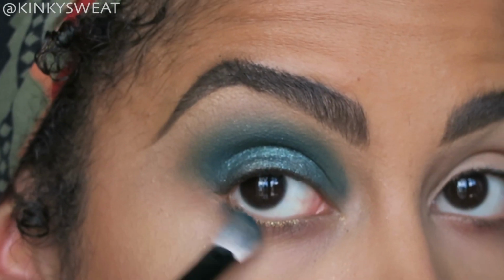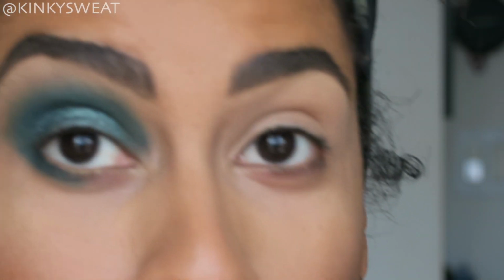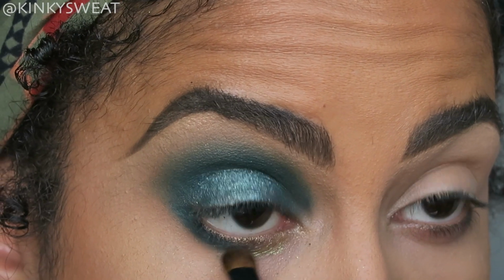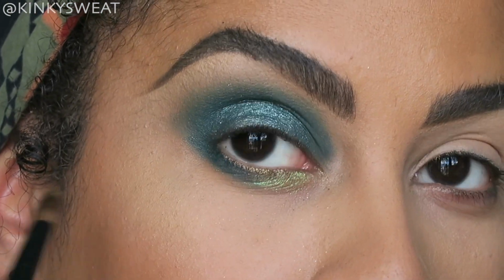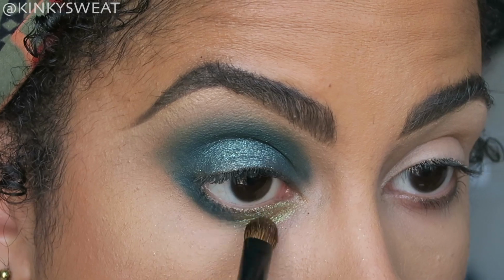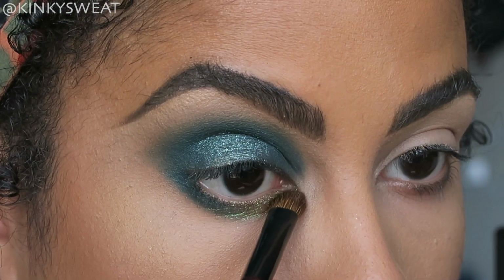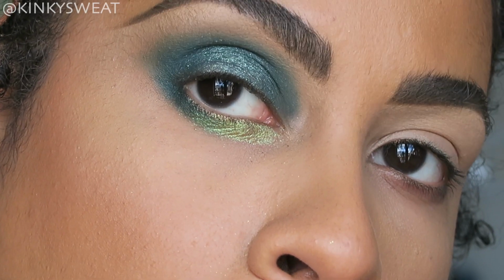Taking the same Worker Pro brush but with Python, now we're gonna use Lime Chrome, which is sickening. Sonoji Builder Pro, again with the Magnetic Blood. Inner third. This color, I could have applied this on the lid. Look how beautifully lime metallic that is. I freaking love it. Wet my brush again because I want that full on color impact, and I'm pulling it across Python a little bit too, just to catch on some of that teal. Isn't that so pretty? Oh my god.